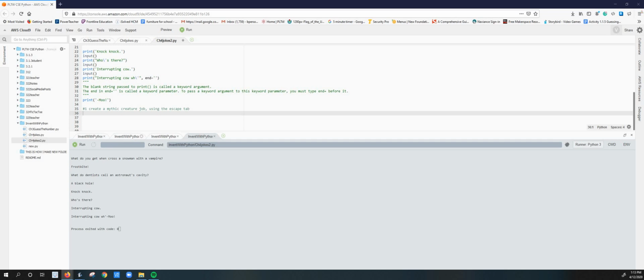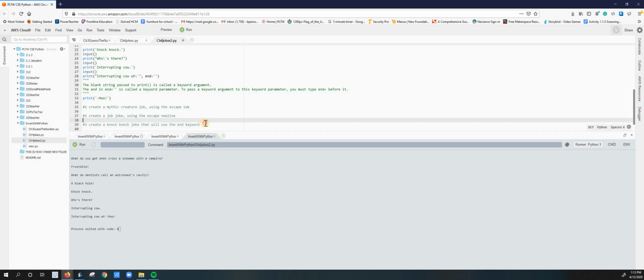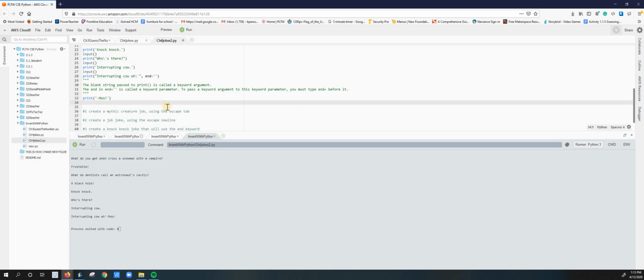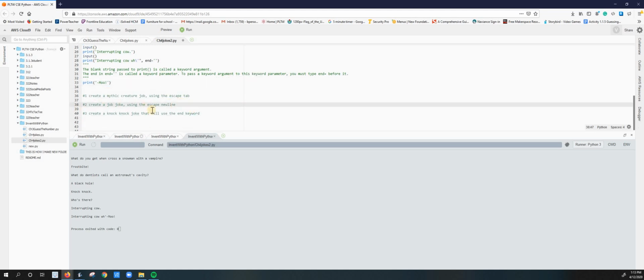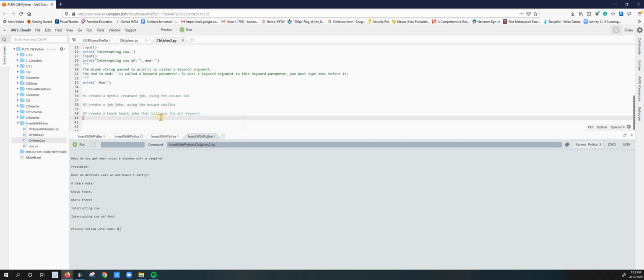The second one is going to be using the new line, escape new line. And then the last one is going to be a knock-knock joke, and you're going to use the end keyword, just like how we had interrupting cow. I want you to find a knock-knock joke that also gets interrupted. Okay, so you can show me that you understand these 3 styles.